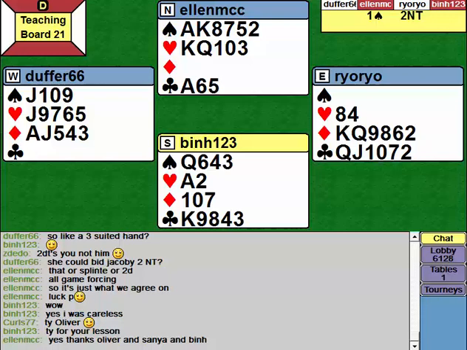Now, I'm not sure if Ben was here for my lesson on defending against two suited overcalls. If he was, he may be able to use what I showed him to advantage then.